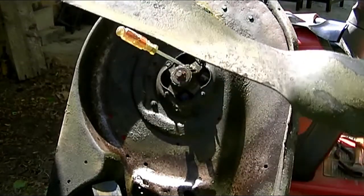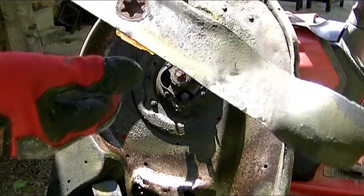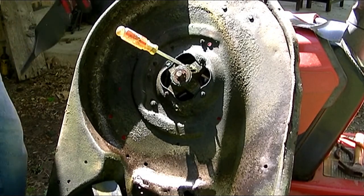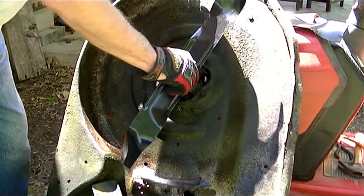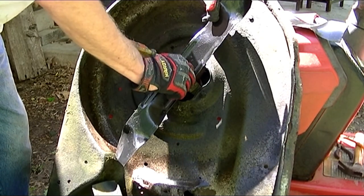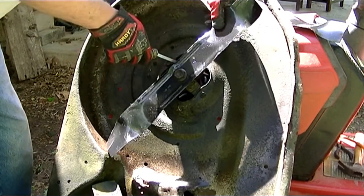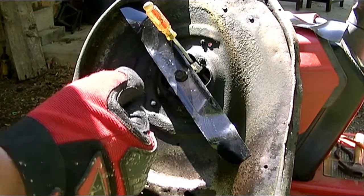Here's the star hole again. A lot of blades will say which side is top or bottom, but these blades don't. But I see the part number over there, so I know that's facing out. Okay, sure it's in there, right? In this case, righty-tighty, lefty-loosey. I have seen some mowers where the thread pattern's the opposite. So I'm going to get that back over there, and I'm going to get it pretty darn tight.